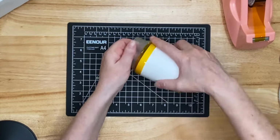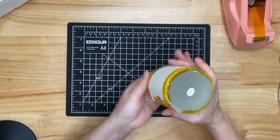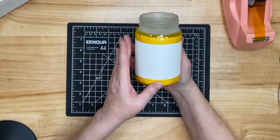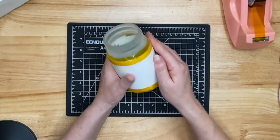Now, let's go ahead and just roll that around on the table to make sure it's really taped down well. And then it's time to go ahead and turn on the press. Okay, that feels nice and tight.